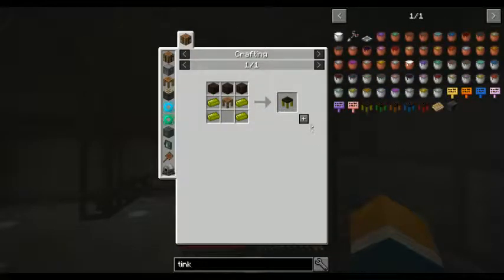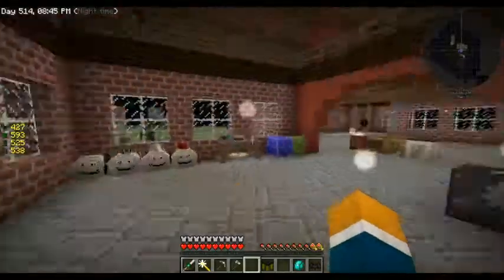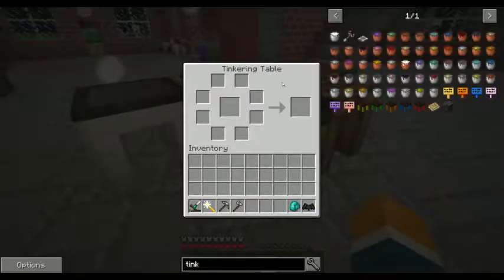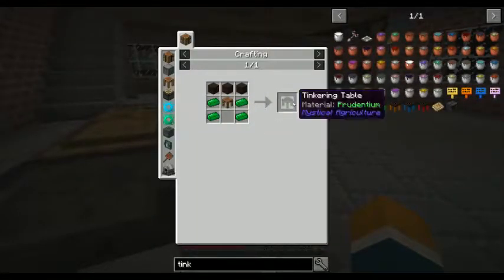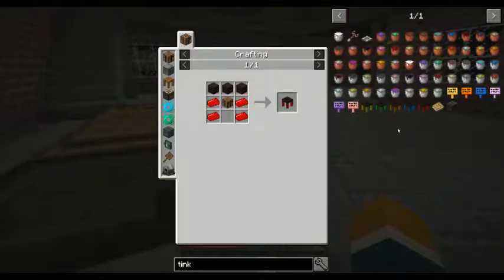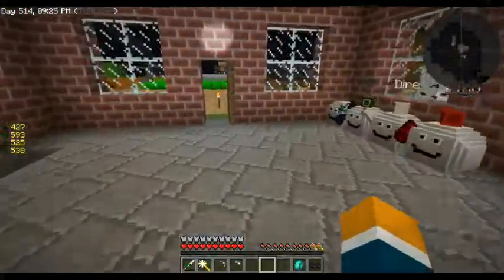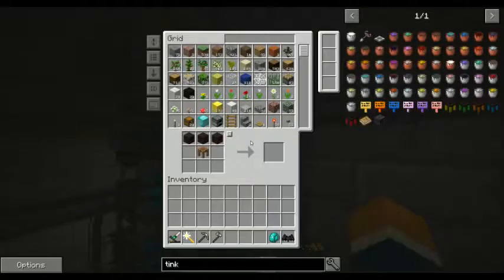One, two, three, four. Okay, no clue what this does, but all right, make our little tinkerer's table. It's just interesting. Huh. No clue. All right. So we got that. Let me go fix that.